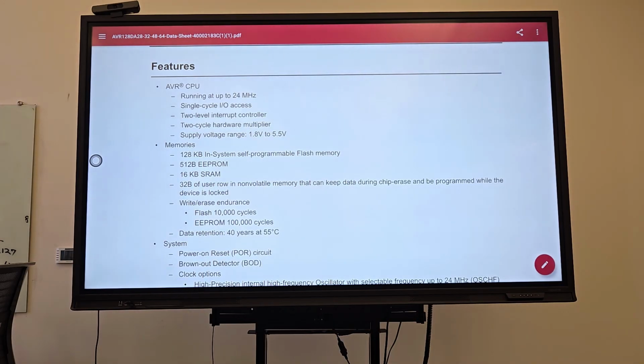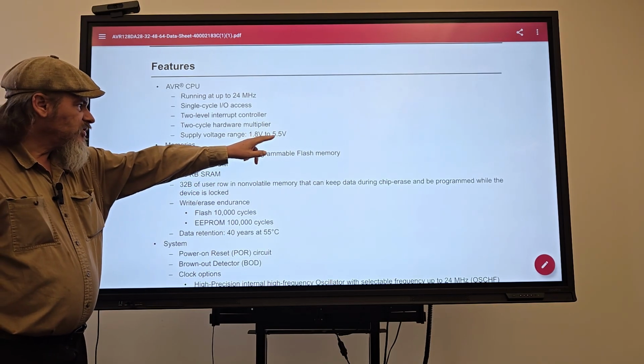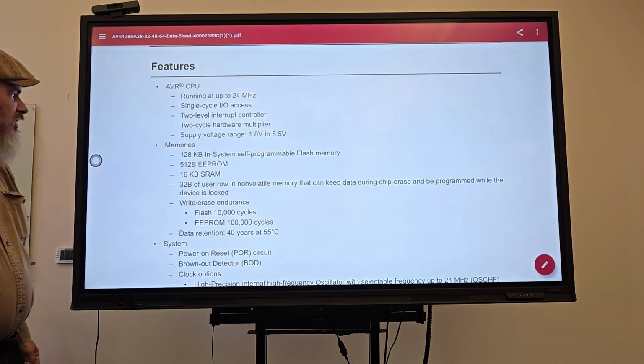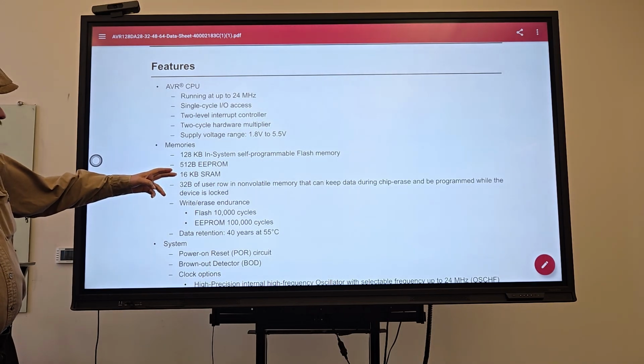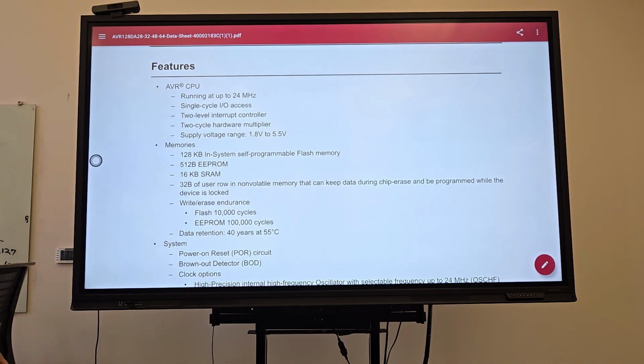Supply voltage range, pretty wide, from 1.8 volts to 5.5 volts. Again, 128 kilobytes of in-system self-programmable flash memory for the program memory. 16 kilobytes of static RAM for local variables and temporary data storage.